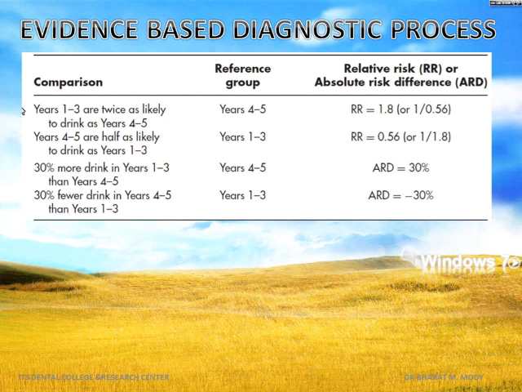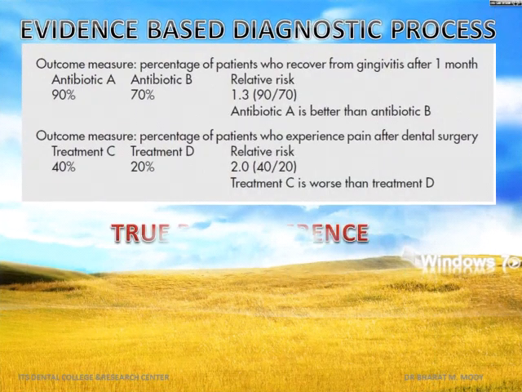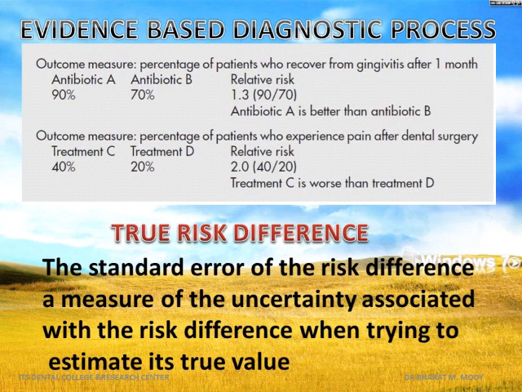So here you can see that it is always better, instead of just taking the risk difference, which is the first minus the second, to take a risk ratio. The ratio nullifies the bad effect of giving wrong information. As for the outcome measures, suppose you are taking 2 antibiotics and the relative risk is 1.3, then antibiotic A is better than antibiotic B. On the other hand, if there is a 40 to 50% difference, then treatment C is worse than the other treatment. See, your method of interpretation becomes different.